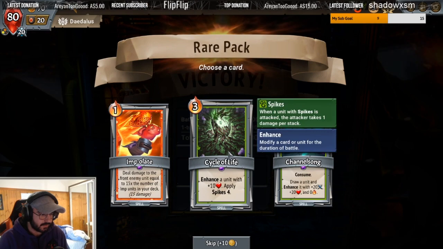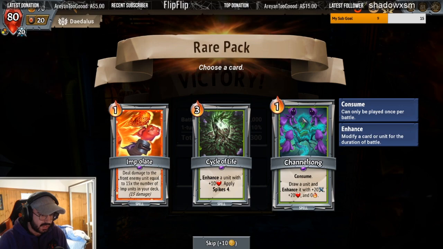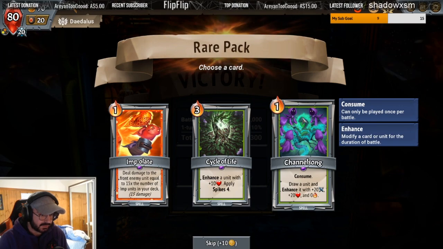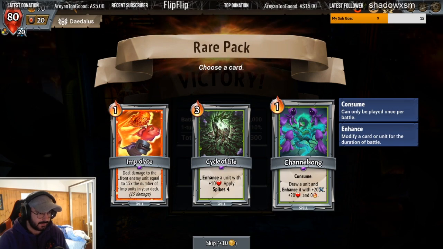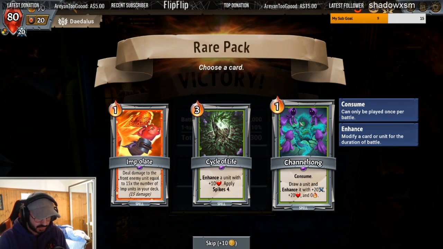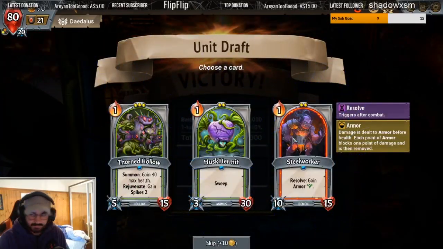Plus 10 health, spikes. 4. Draw a unit and enhance it with 20 plus. Oh my god! Dude, that's fucking strong. Enhance it with 20 attack and 20 health. Draw a card. Wow.